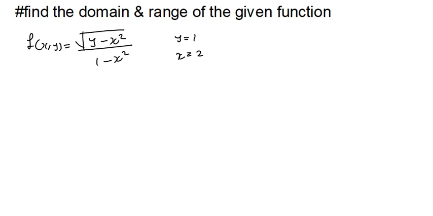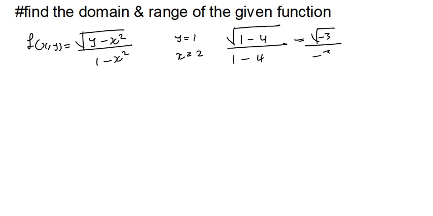You're going to find that if you substitute, you're going to get something like, let's say, 1 minus x squared, which is 2. 2 squared is a 4. Then divide by 1 minus, that's still a 4. You're going to get the square root of negative 3 divided by negative 3, of which this is a complex number, and we don't want to deal with complex numbers for now.